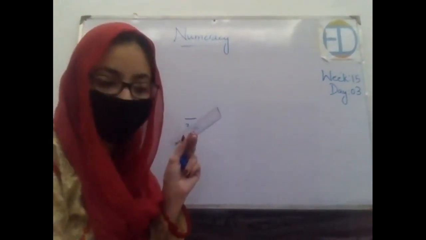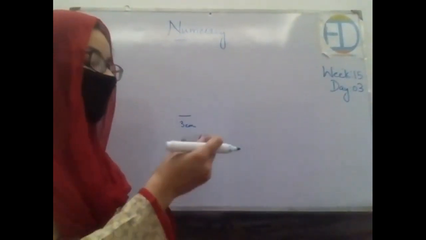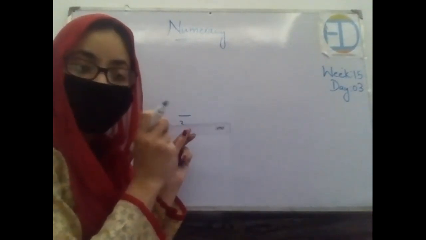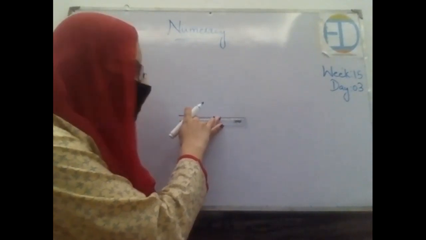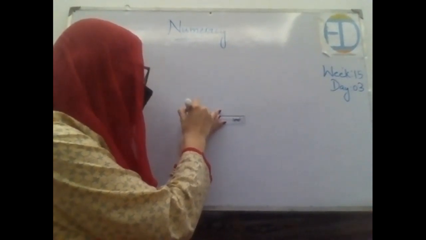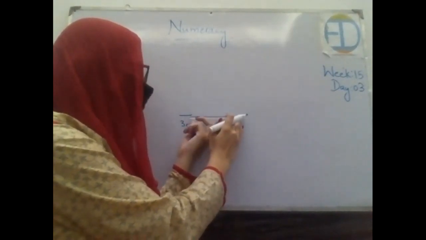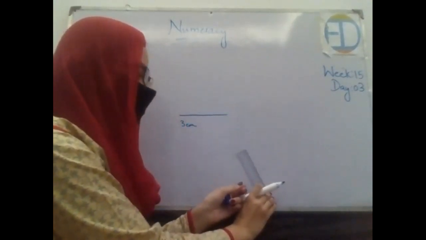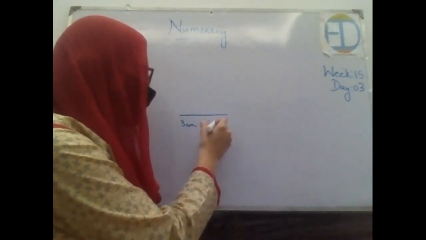I'm using this ruler because all of you have this ruler with you, so that our measurements will be the same. Now the next point is to put your ruler on the point where the 3 centimeter line ended, right over here where it ended. Now again draw a line of 10 centimeter. This is your starting point and the ending would be on 10. Now join these 2 points. Now this is the length of 10 centimeter. Got it? Let me write 10 over here.